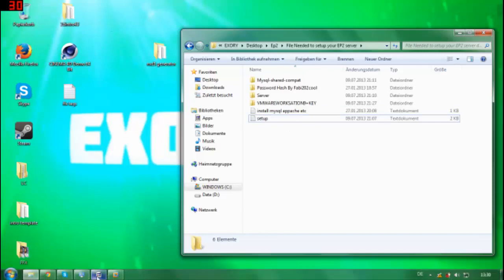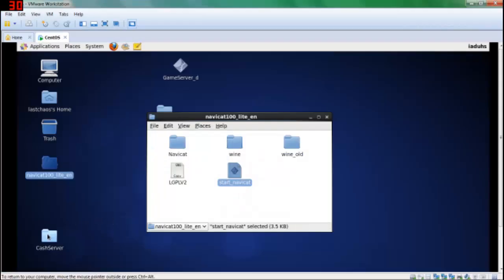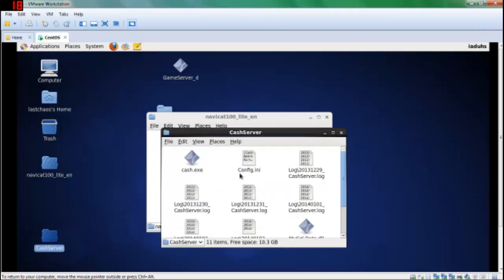Just put the cache server folder on your Linux, like I did here.